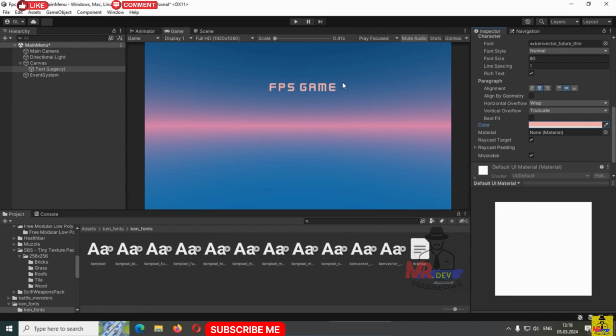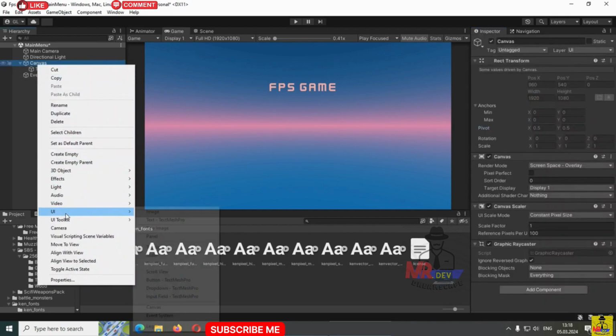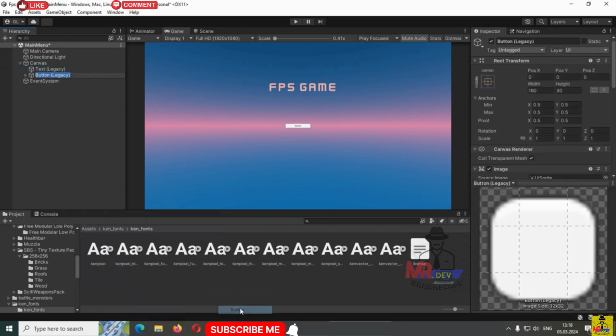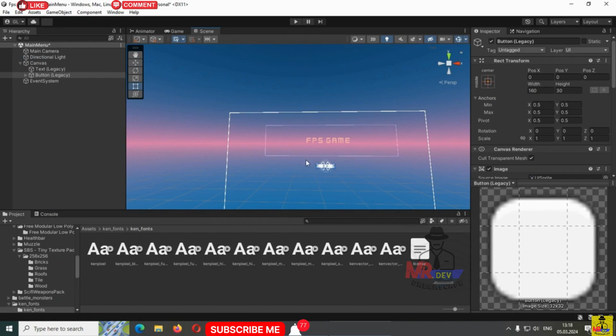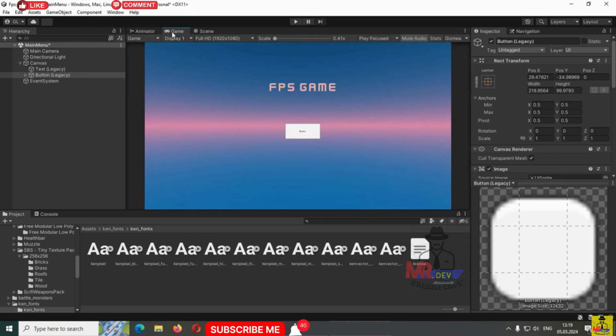And now after we have the name, we can have some buttons. And we should have some buttons, obviously, because we should go somewhere from the menu. So in the canvas, let's right-click, UI, Legacy, and Button. This is our first button, so let's go to the game view and make this button a little bit bigger. So select Rect Transform. Let's make this bigger. Let's see in the game view. Yeah, I think it looks alright. Now this button has a text element inside, and this button will be the Start Button. So let's change the name to Start Button.